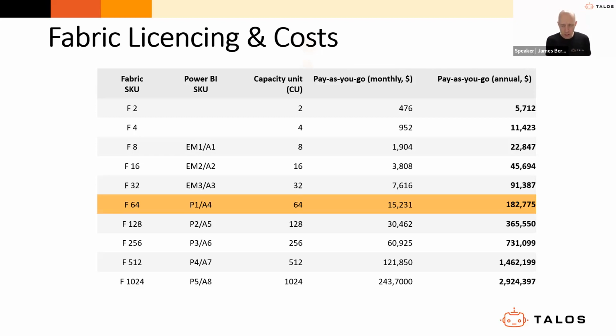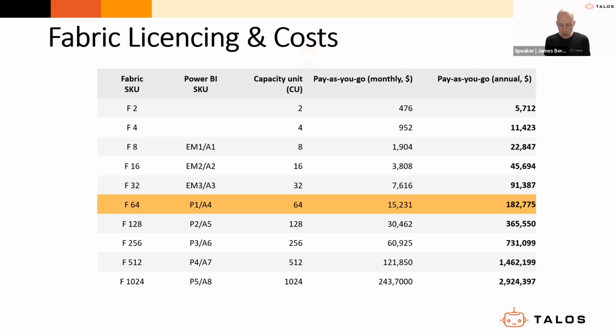How this all intertwines with Power BI licensing is interesting. At the moment, Microsoft is saying that a Power BI Premium P1 capacity gives you all the capability of an F64 Fabric capacity, despite the F64 SKU costing about double what a P1 SKU costs. So I'm not entirely sure how this is going to track out long term, as it disincentivizes purchasing Fabric, as you can get Power BI Premium for half the cost and get equivalent capability. So I'm going to be expecting some changes in that space soon.